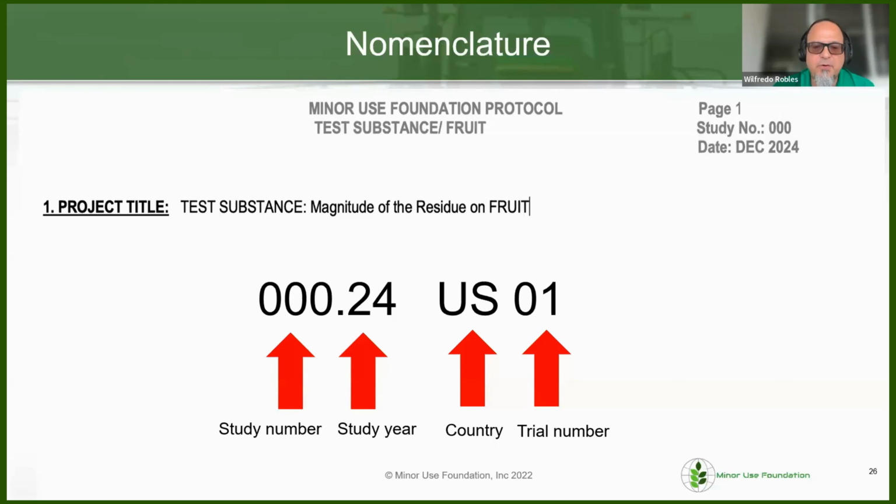And then the third acronym is the country. Who is conducting this trial? In this case, I use United States as a two-letter acronym, but it can be Puerto Rico, which is PR. And 01 is the trial number, which belongs to the same study number. So you can be conducting a trial under study number 000, but the trial number assigned to you is 0203. It all depends on how the study director displays this kind of nomenclature. Next, please.